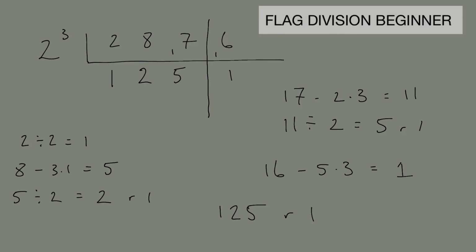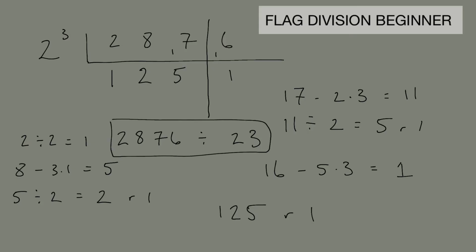Remember, that was for this problem here: 2,876 divided by 23 equals 125, remainder 1. Now if you wanted to get a decimal answer, like 125.0434, there's a way to do that. You just keep repeating this process along the line here. I might show you that a little bit later on. But before I do, let's do another example problem where we get the quotient and remainder.